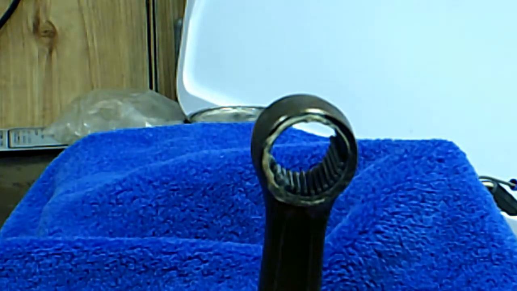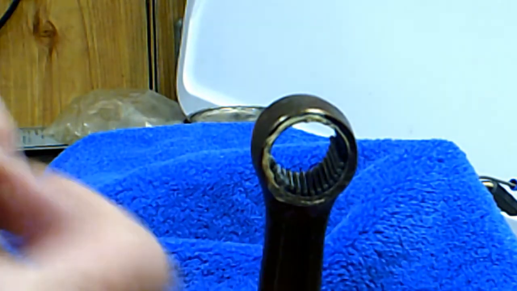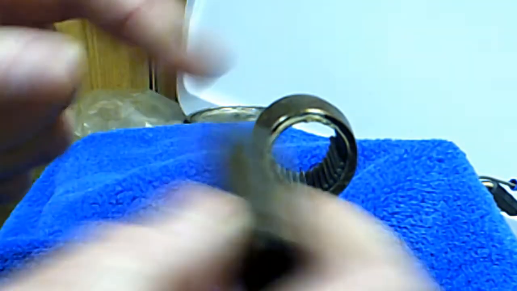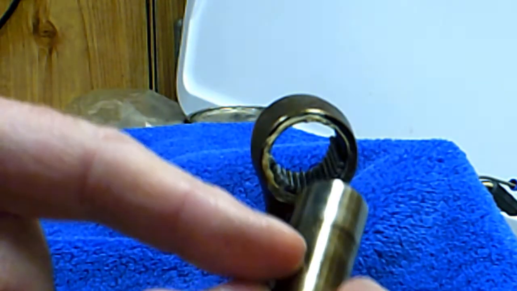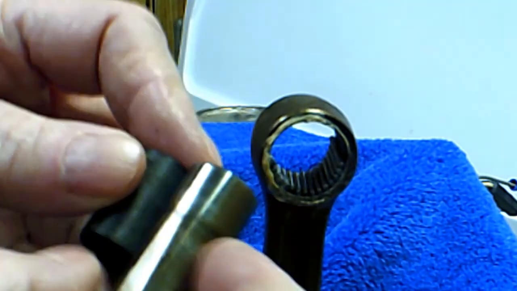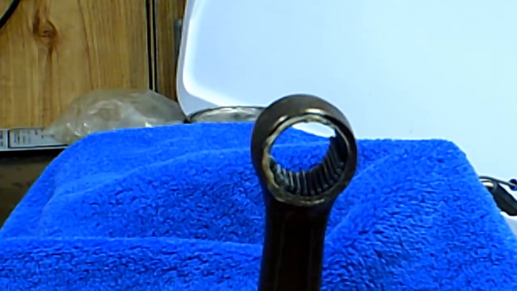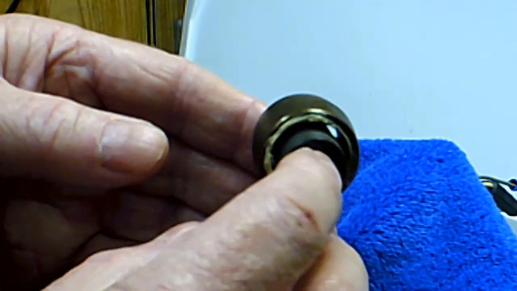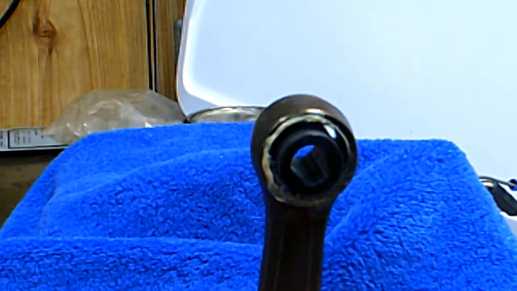This tool is basically a dummy wrist pin. I've seen people make wrist pins and take a chop saw and cut them off. If they get them just the right length, you can use a wrist pin, an old wrist pin as a dummy wrist pin. But I just got one I made special for doing this. So I lay this in there as a dummy wrist pin. And that allows me to keep adding these needles until I get all 31 of them in there. Now the grease kind of puts a little drag on them and makes them stay in there.